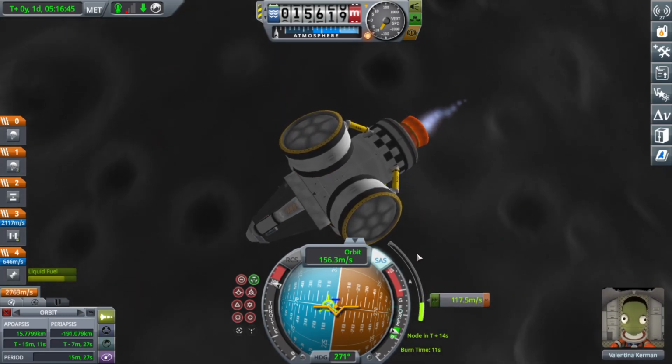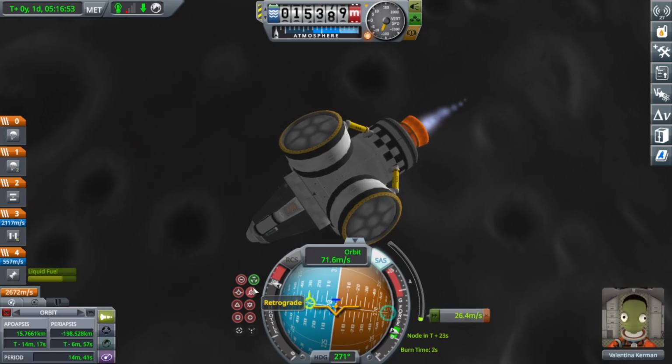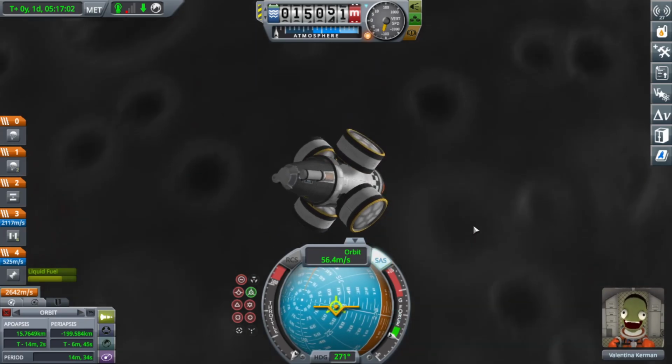So, after we do this maneuver burn, we're going to want to then point retrograde so our thruster points to the ground, and then we're going to try and land without any landing legs. I don't even know how to do that.